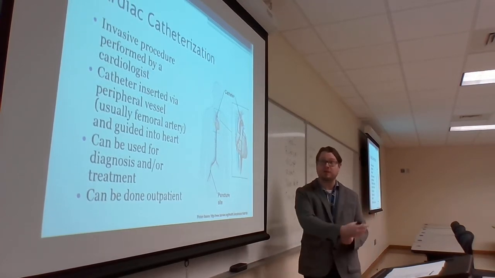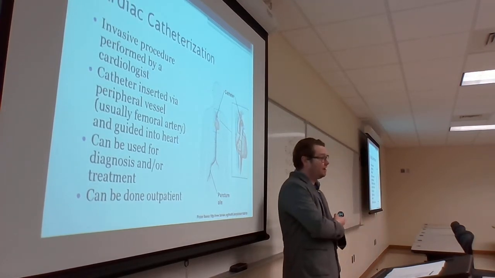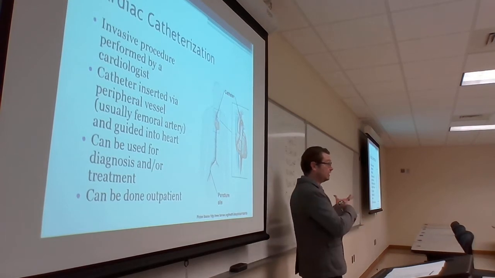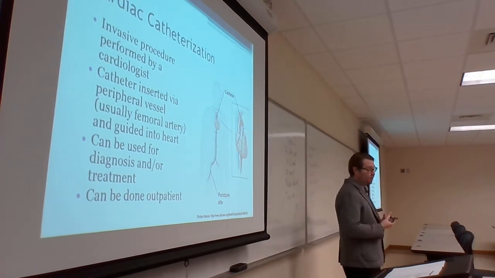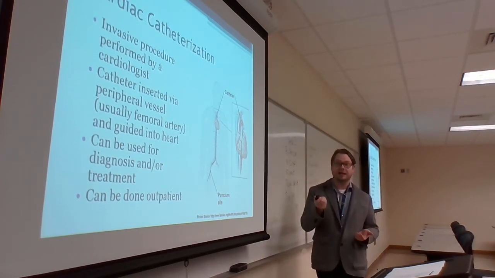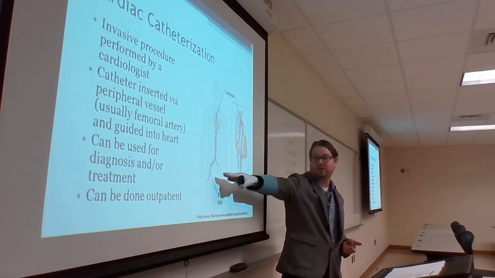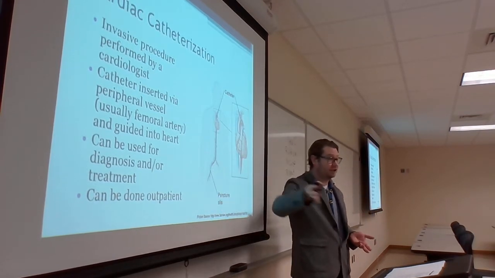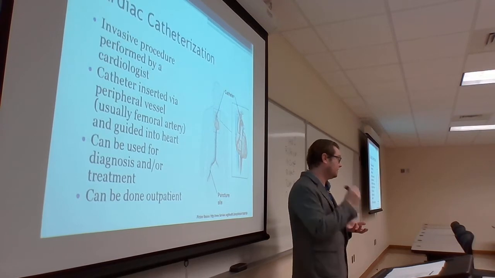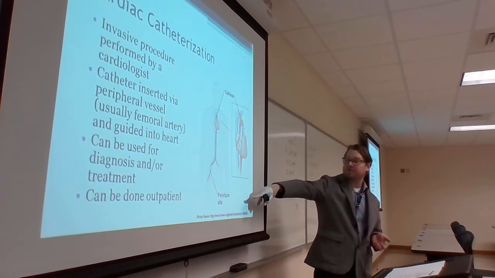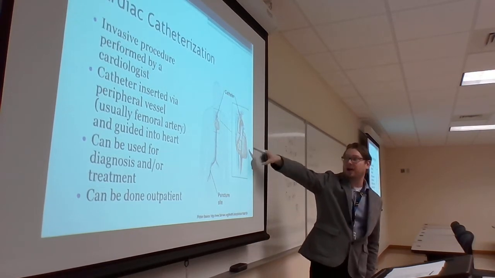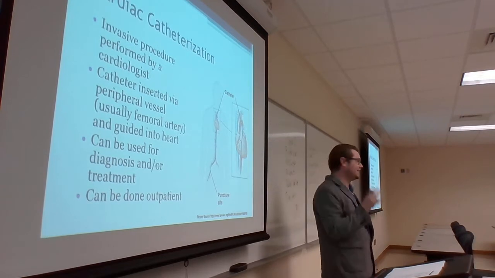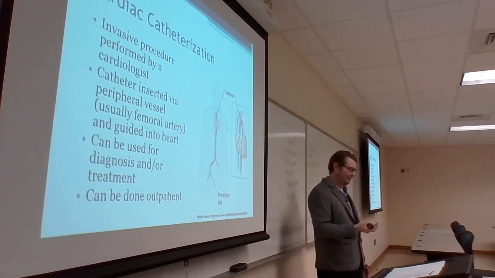For kiddos, we don't do that quite as much, right? So we don't usually have the same types of blocks that adults do. But we do use it for a lot of different things. So it is invasive, of course, right? We're going to go through that fem, especially on our littles. You've got to go through the fem. It's the largest vessel. So femoral artery. It goes all the way up, goes through the aorta and into the heart. Like, how cool is that, right? It's crazy cool.